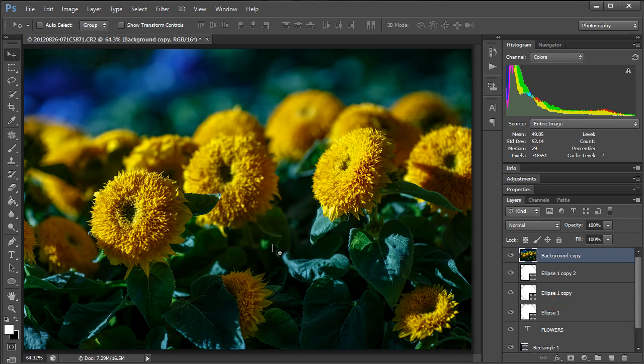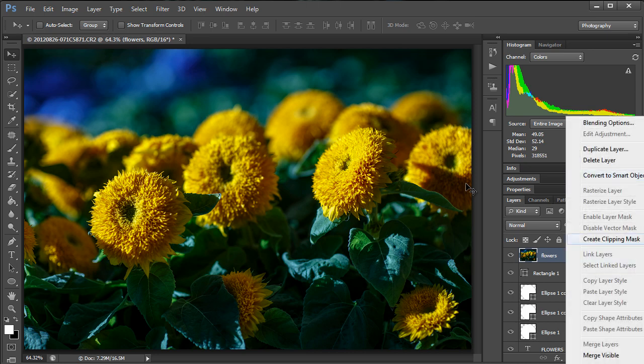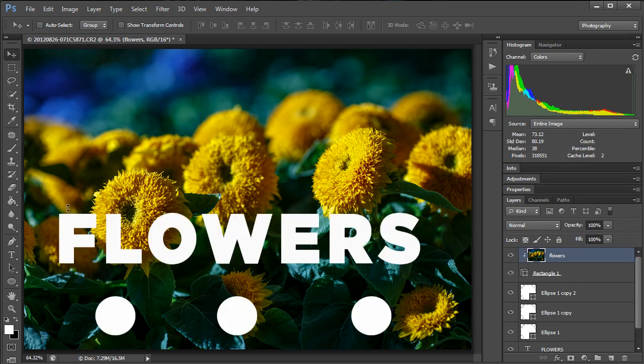Okay, and just for the tutorial, I want to show you this. So I'm going to bring this rectangle tool right underneath. So in previous versions of Photoshop, this is the workflow of what you would have to do. You select the background copy, which we'll just call the flowers. Okay, and if you right click, you'll say create clipping mask. Okay, so it didn't pull all of our objects through. The question is why? And I'll show you why.